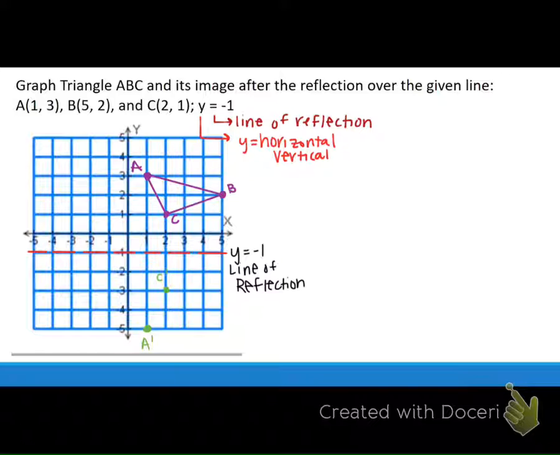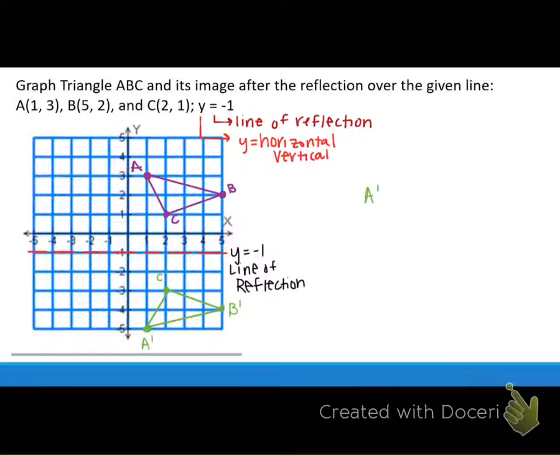Okay. So where would B end up then? What would the ordered pair for B become? 5, comma, -4, but yes. I think that's what you meant. So if you notice, if you were to fold your piece of paper over, those things would line up. You not seeing that? Okay.